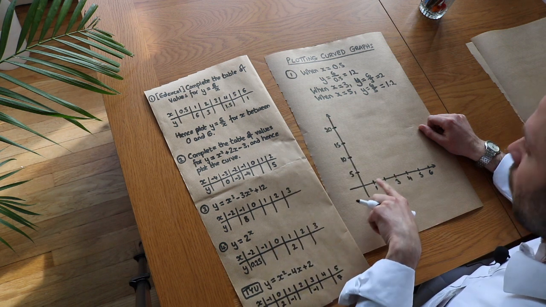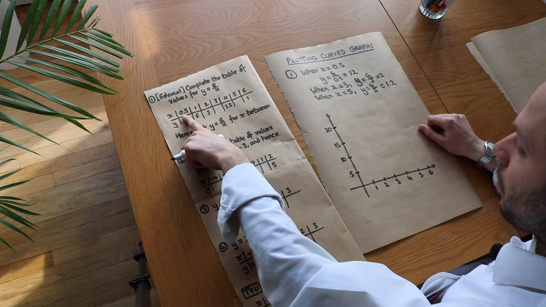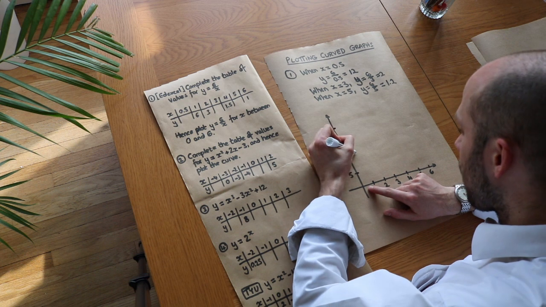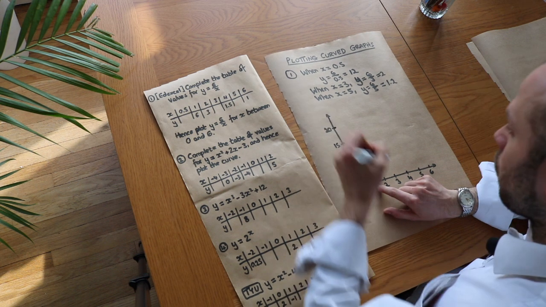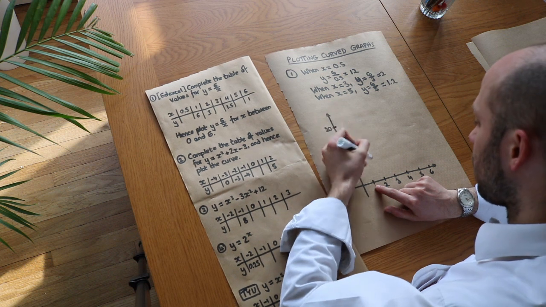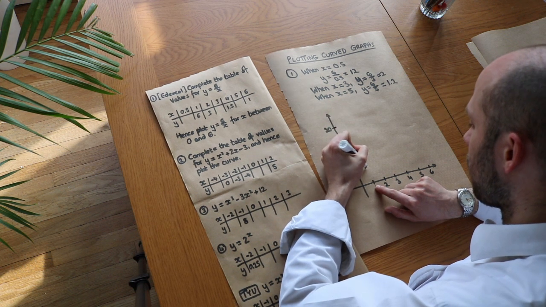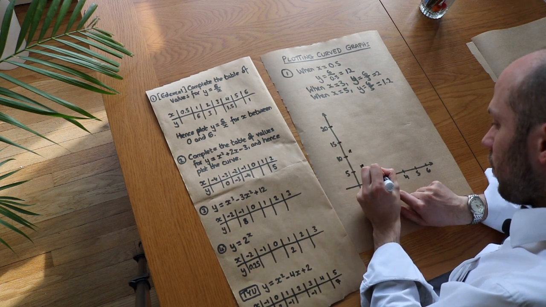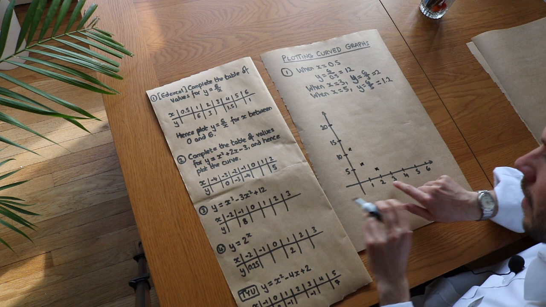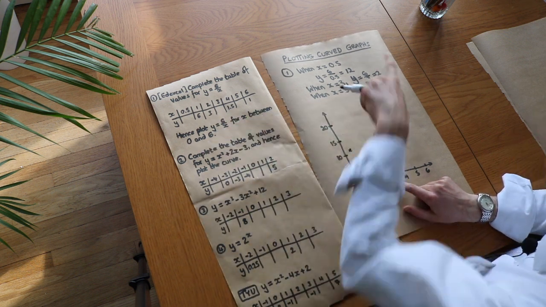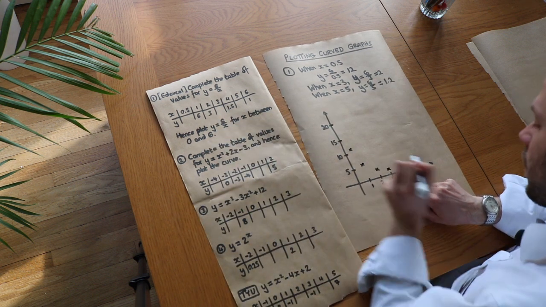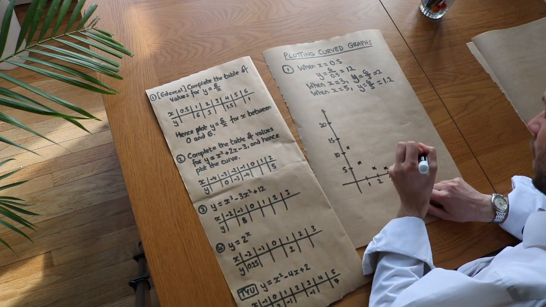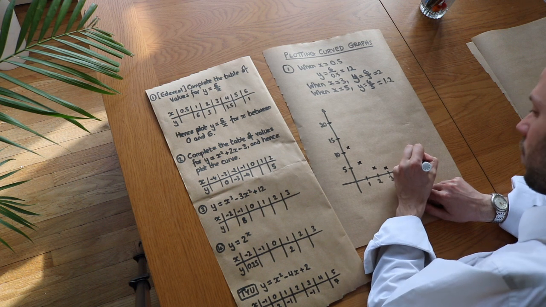So let's plot this. When x was 0.5, y was 12. We had that over here. So 0.5, 12. So we've got it here, roughly there. When x was 1, y was 6. So we have it here. Yep, that'll do. When x is 2, y is 3. So 2, 3, which is about there, so you can see 3 roughly here. When x is 3, we worked out y was 2. So about here. When x is 4, y is 1.5. So we can see these are getting progressively smaller. So it's getting lower and lower and lower.